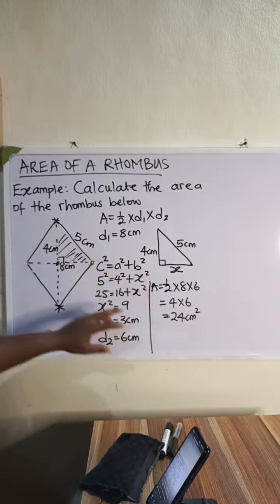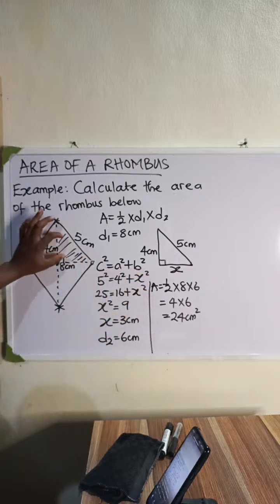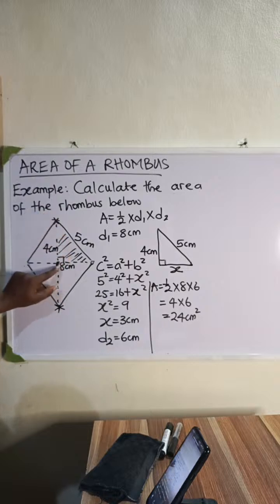Okay, so we've been able to calculate the area of this rhombus by first finding the missing diagonal using Pythagoras theorem. So we are going to solve another question. I think in one of our previous classes we've done SOHCAHTOA. Was anybody in that class when we did SOHCAHTOA? Was any of you in that class?